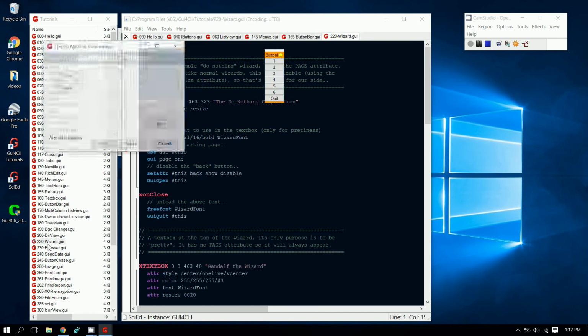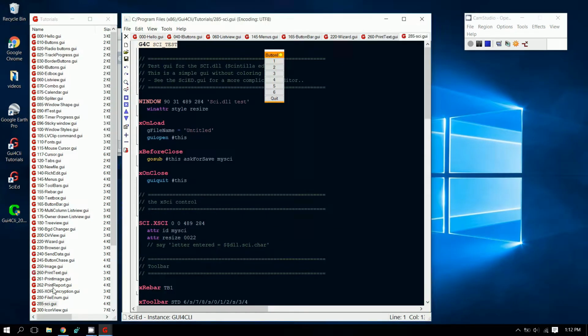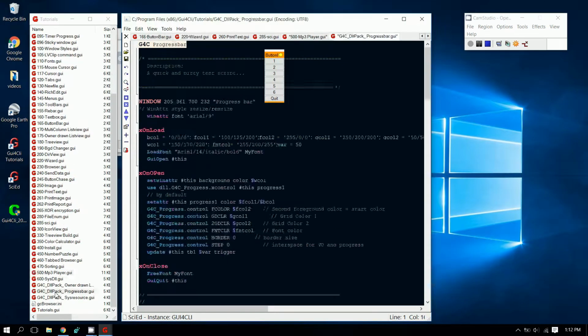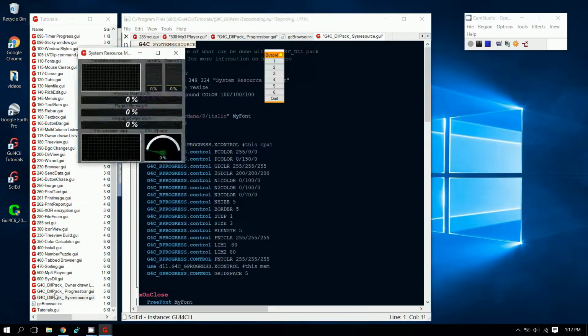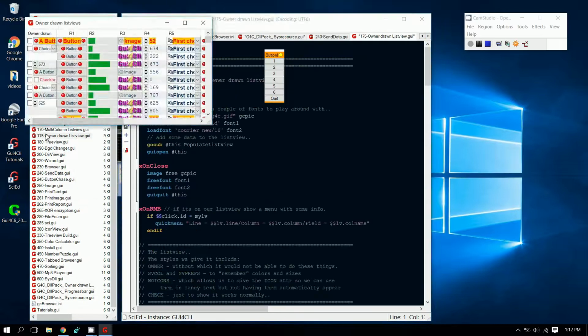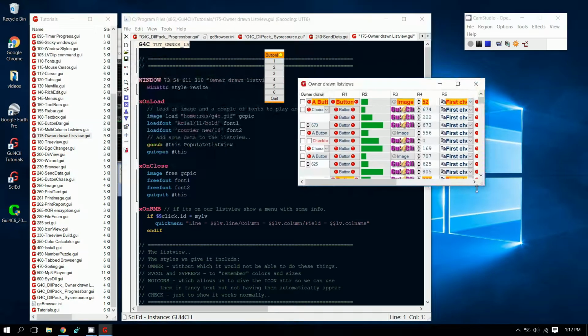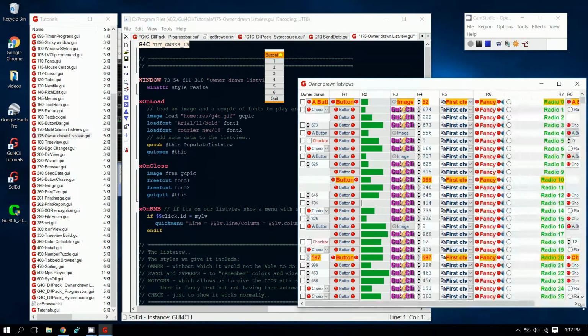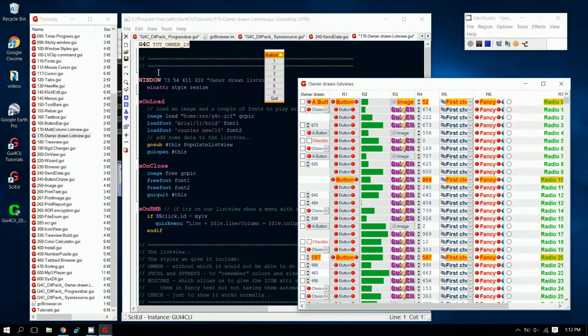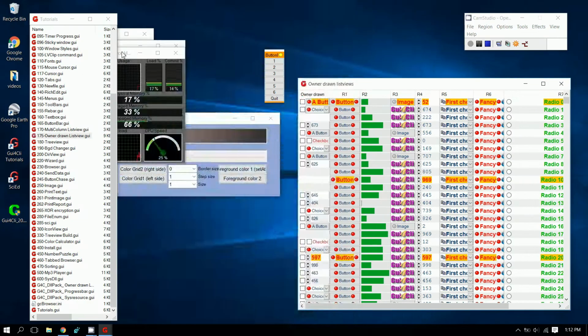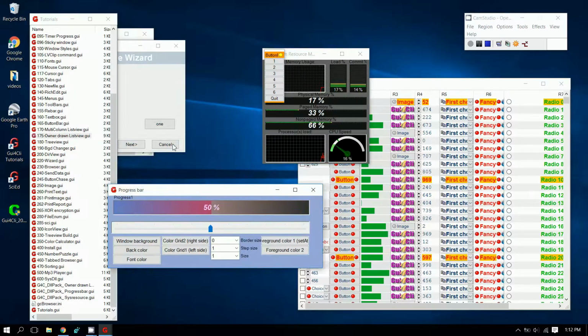This opens some of them. This is owner drawn list views. Anyway, they're all running together under the same instance of Gui4Cli.